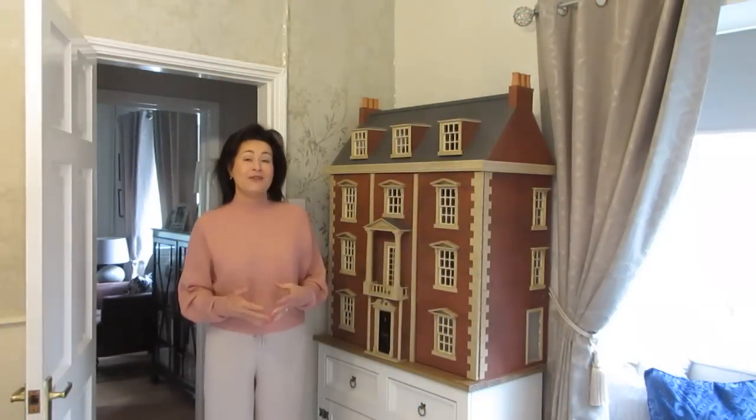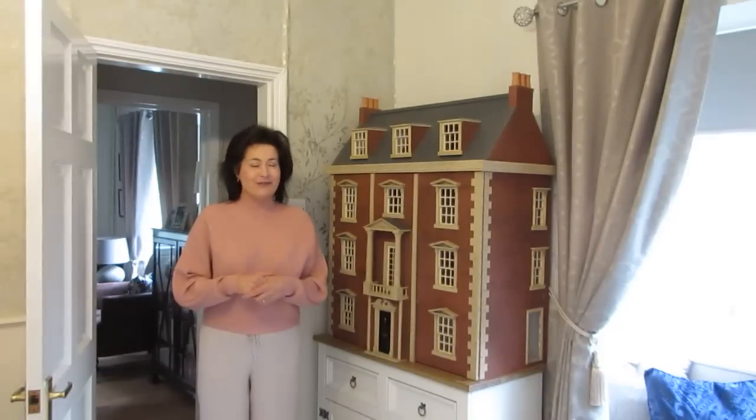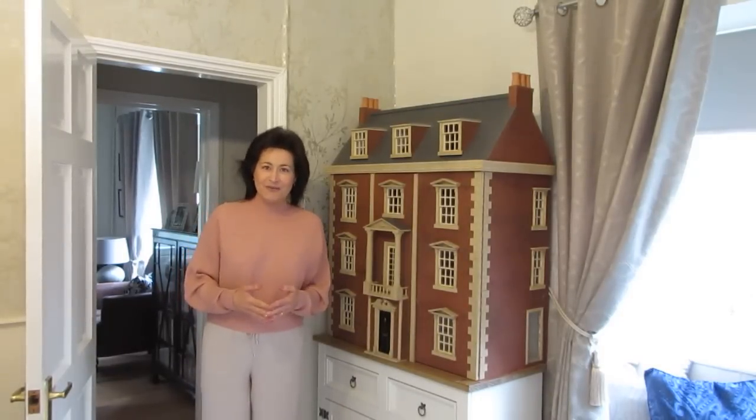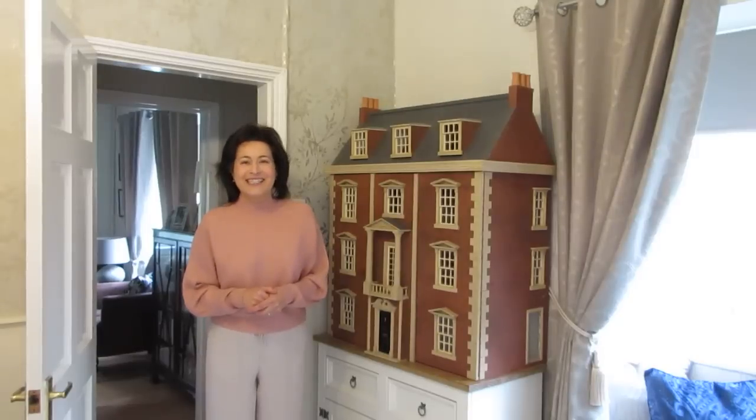Now in today's episode I'm going to be in the living room and I'm going to make a start on the decorating. So I've chosen a wallpaper and I want to get that on one of the walls and on the chimney breast. And I've also got a couple more internal doors to make. So let's get started.